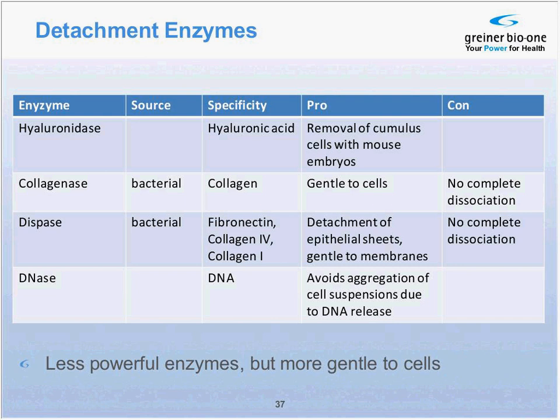Hyaluronidase cleaves hyaluronic acid and thus facilitates permeability of tissues. It can be used to remove cumulus cells as well from the primary culture of mouse embryos. Especially useful in avoiding cell aggregation of cell suspensions due to DNA release is DNase. For all enzymes covered, it is important, of course, to apply the temperature and pH conditions required by the respective enzyme.